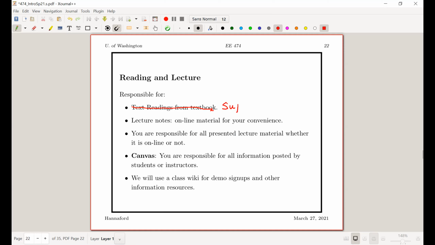Supplement only. Use that as necessary for your understanding, but you are responsible for the lecture notes and online material. All presented lecture material, that means attend.